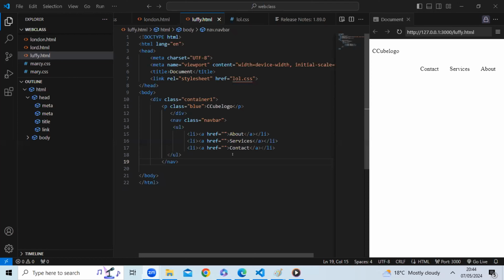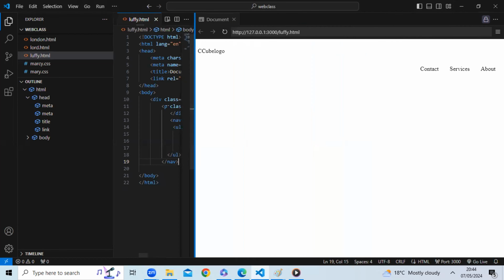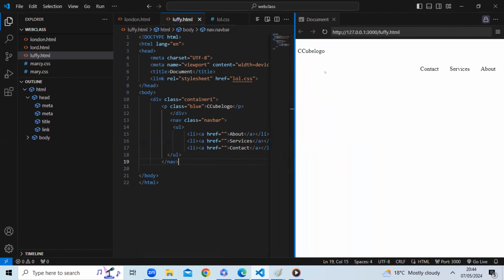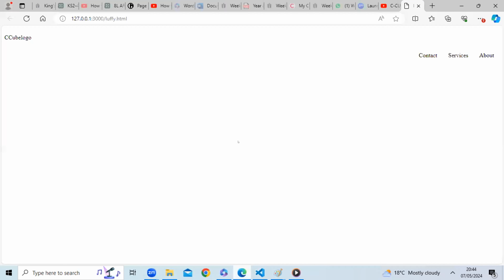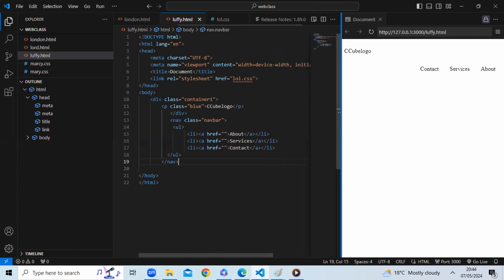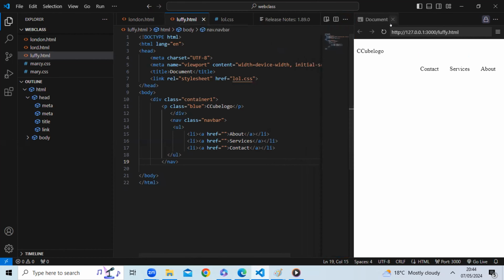Can you see my screen? Yes, I can. I had a bit of trouble with doing it. Okay. Can you close this preview? Close it and run it in the browser. Just copy the link. Yes, it's better now. It's like this is now on the next line. Go back to your code. Close this preview. Close it. Yes, close that one.